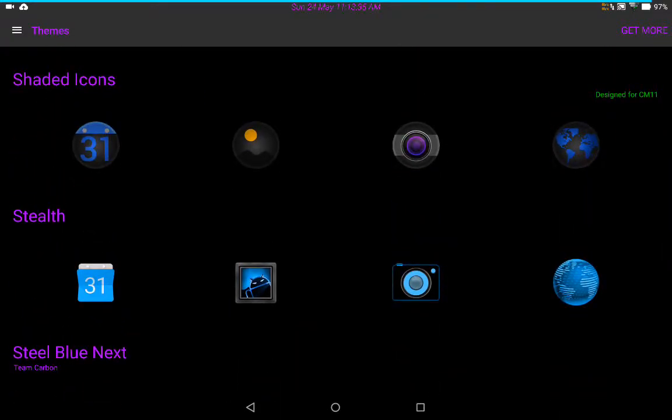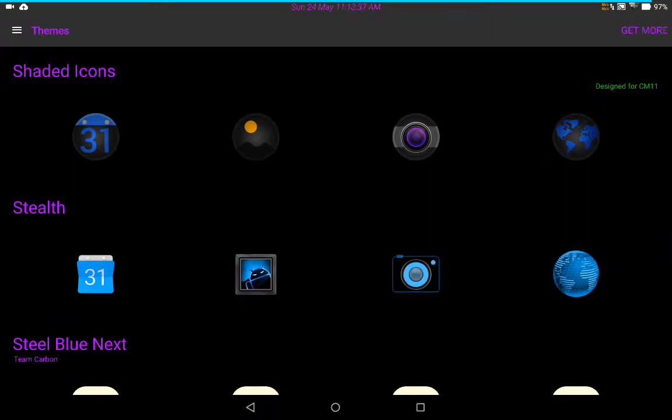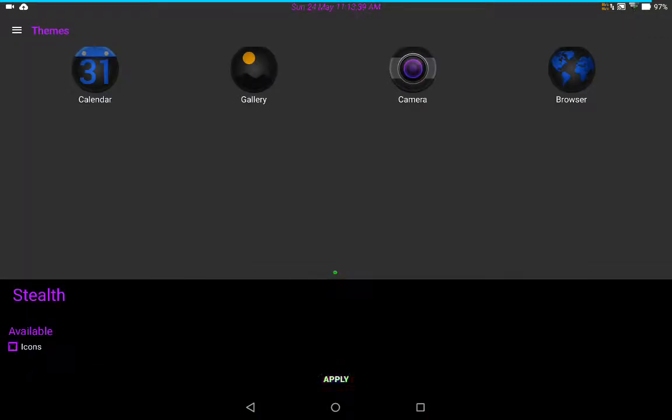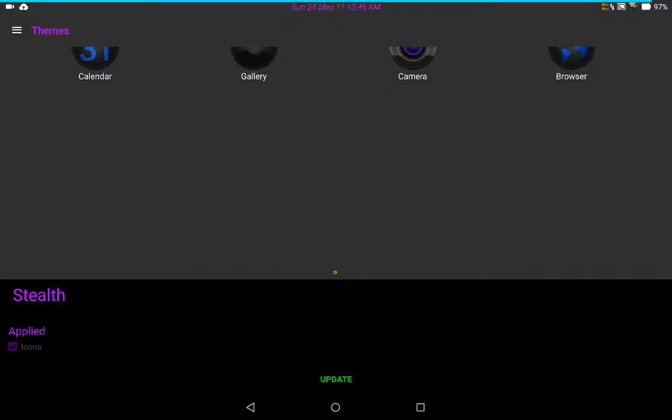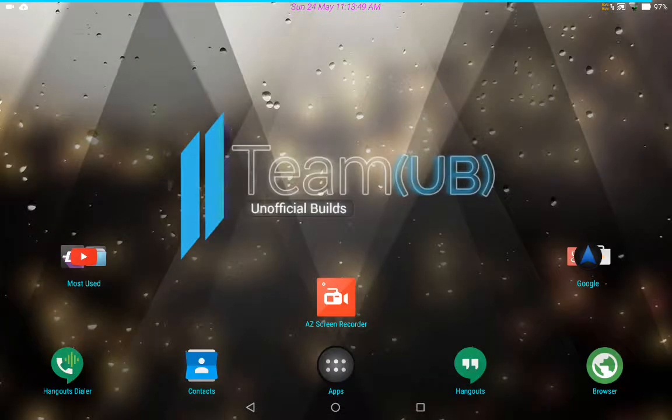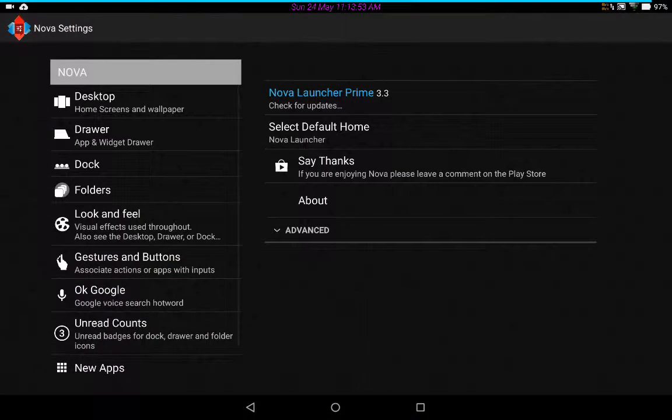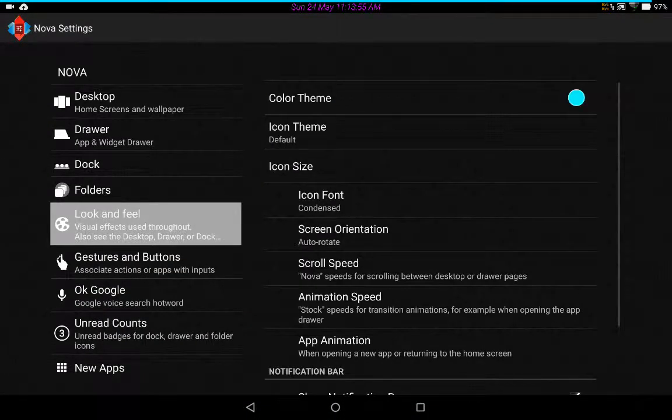Either a stealth. I'm gonna go stealth this time. So let's pick stealth. Choose it. Hit apply. And then we go home again. Don't hit the back button. Just go home. And then what I want to do is scroll over to my Nova settings. I want to go to look and feel.